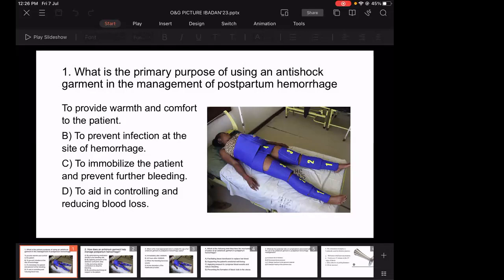The risk factors of postpartum hemorrhage. Trauma, tissue, thrombin, and tone. Those are the causes, the 4 T's that you mentioned. Those are the causes of PPH. But for risk factors, you have risk factors like multiple pregnancy, grand multiparity, a woman who had coexisting fibroids along with the pregnancy.